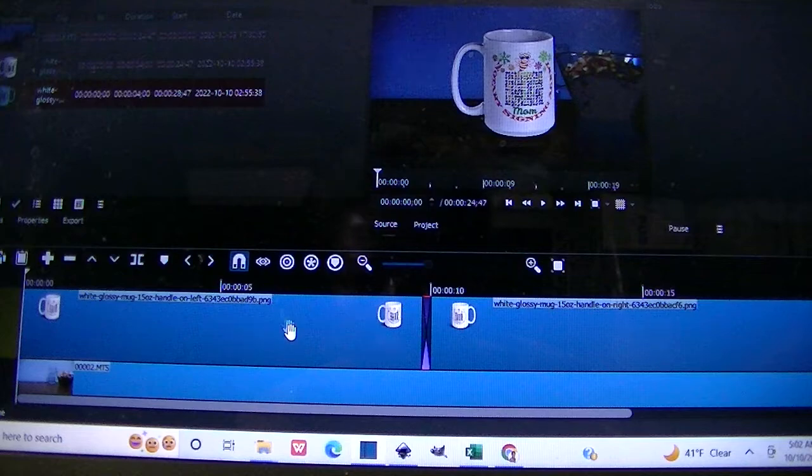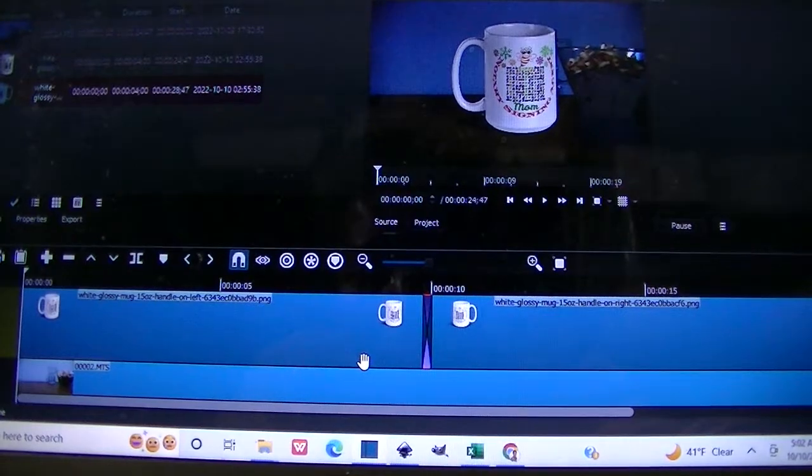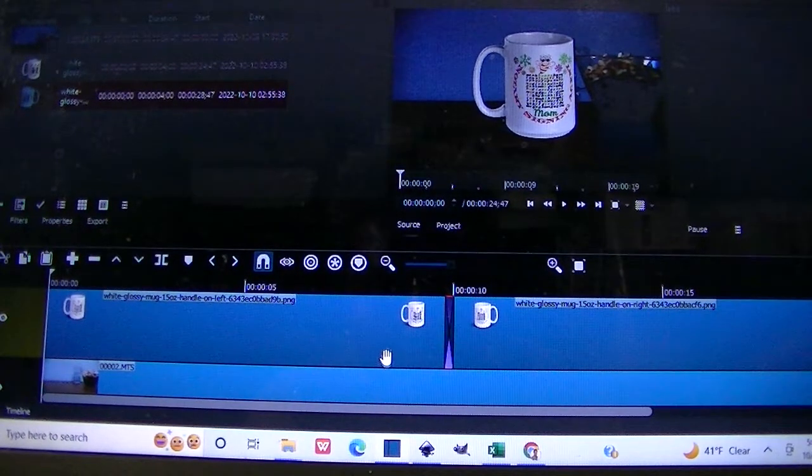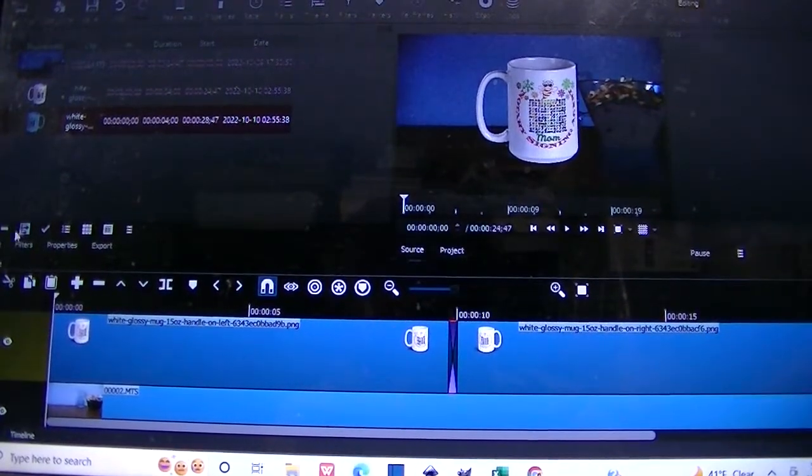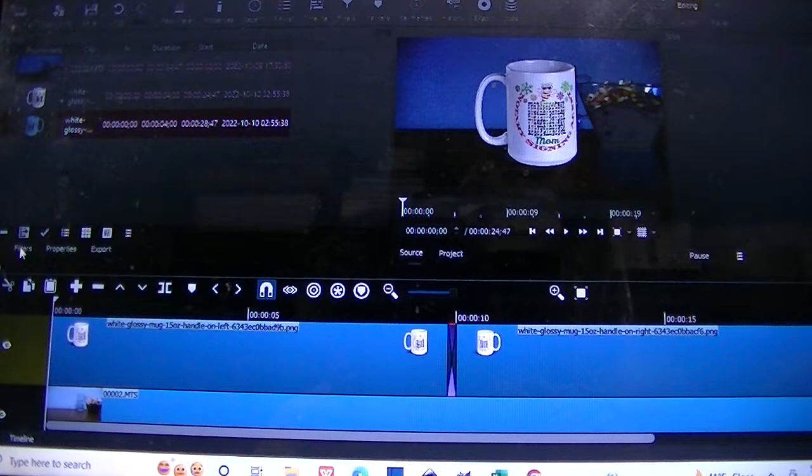But okay, so now that we have both, what we'll do next, don't know if you notice it, but the mug is a little bit close to the elements in the video. We left enough space when we were recording the video so that we don't connect both. So what you can do is either go on top and click on filter, or you can just click on it where you have the playlist.